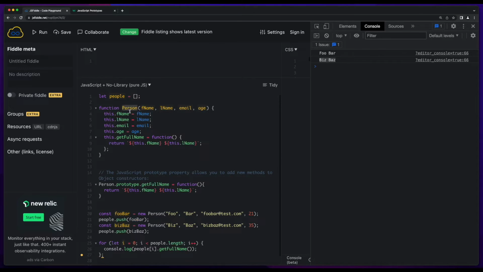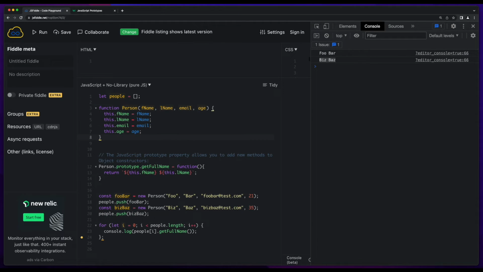So inside of our object constructor function, we have the getFullName property, whose value is a function which returns the concatenated first and last name string. What we can do is remove that property and its function from the object constructor function declaration and put it into a prototype function bound to the person object with the name of getFullName. Now, the function declaration still takes first name, last name, email, and age and sets the values of the properties for that unique instance of a person.